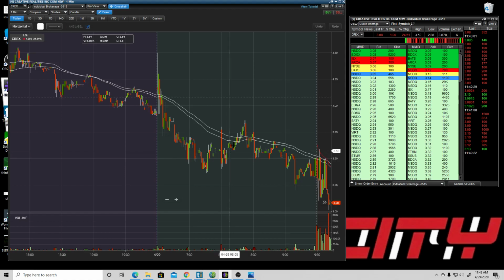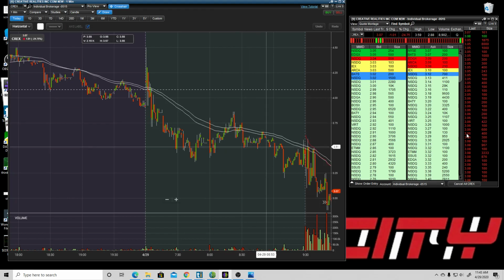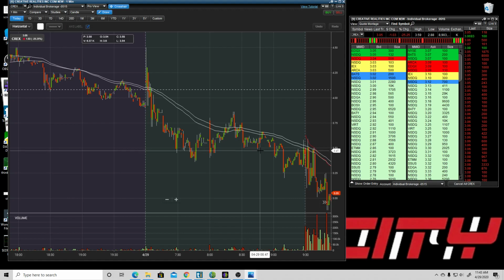It was in like 1,500 shares, very small. Added some more here, and I got myself around 4,000 shares. I think my average came up to like 370 at that point, so I was still risking $4. So I was risking about 1R. And then the goal was to add as 350s failed. So you can see my executions, added some here, added a little more on CRX as 350s came down, got a little pop, fell, and thawed through.